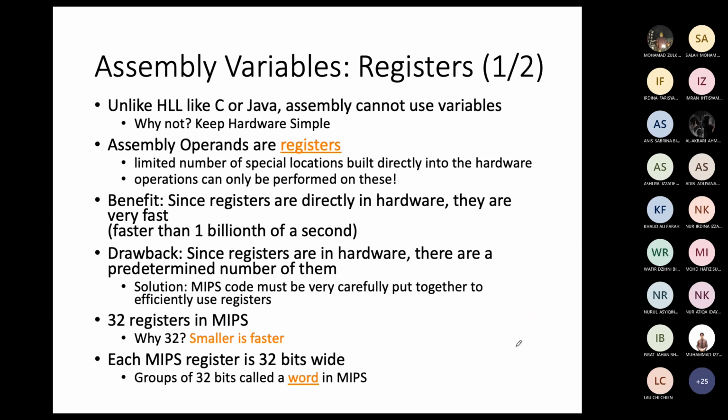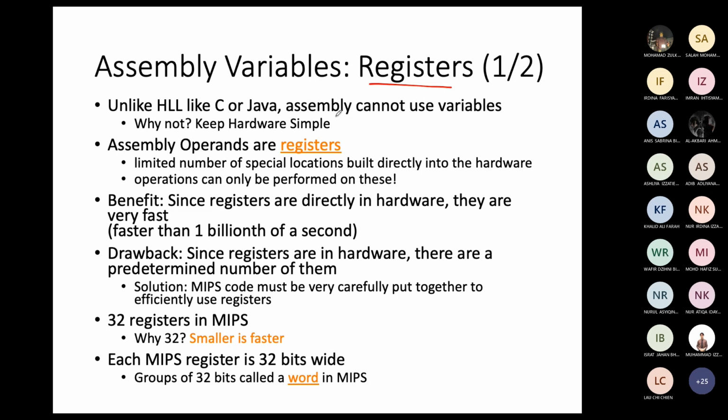What's inside the MIPS? Before we learn about assembly language, I would compare it with C++. When you learn C++, the first thing you learn about is variables, right? In assembly, we also have variables, but we refer to the variables as registers. Unlike high-level languages like C or Java, assembly cannot use variables.